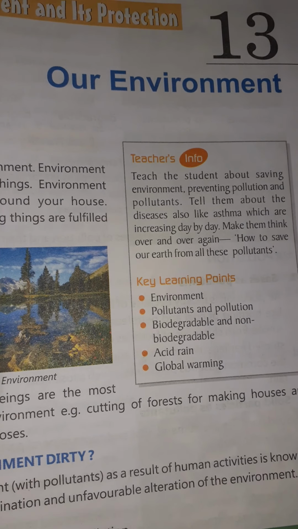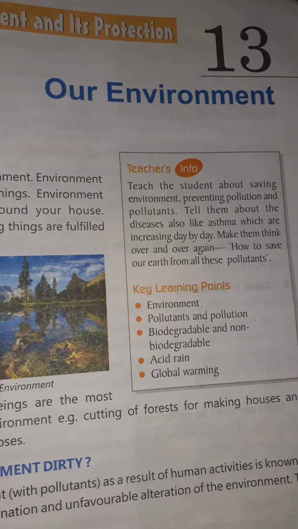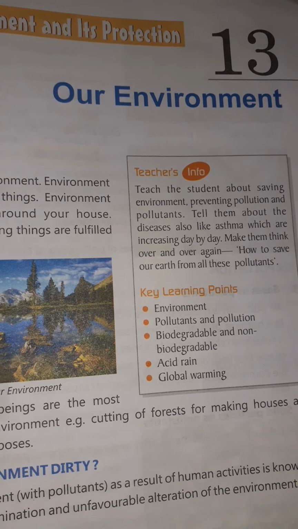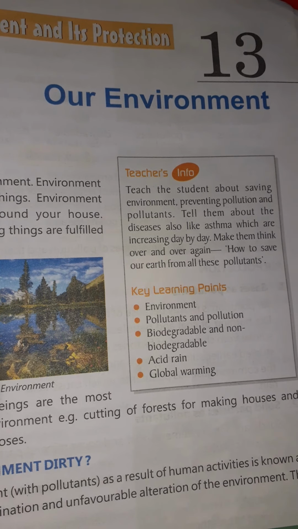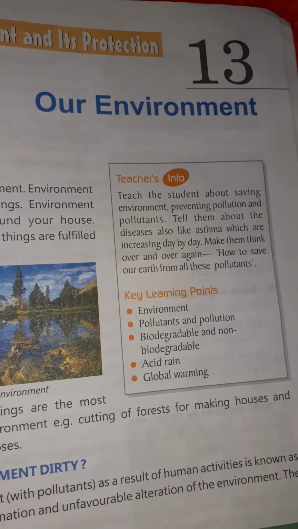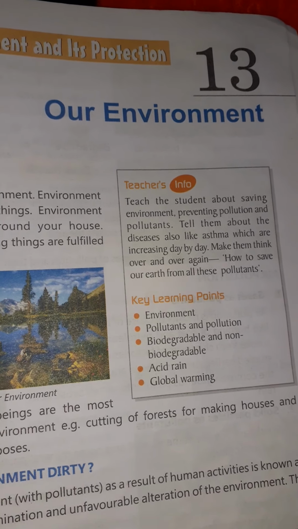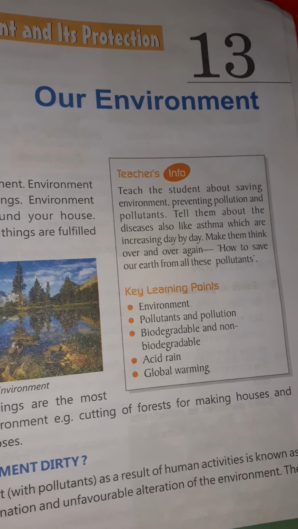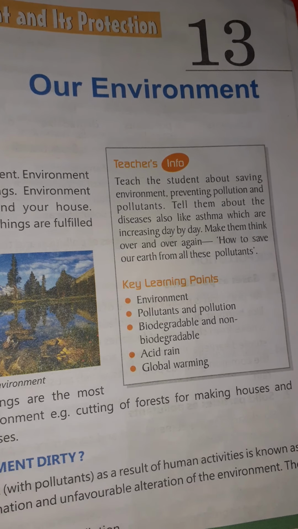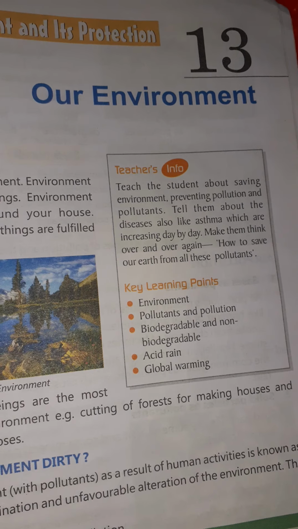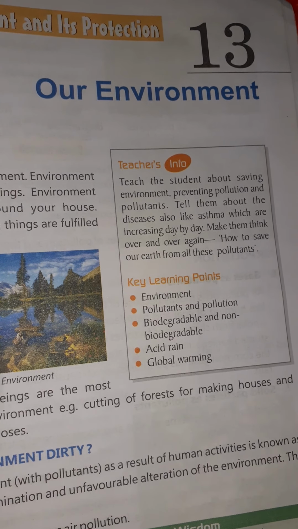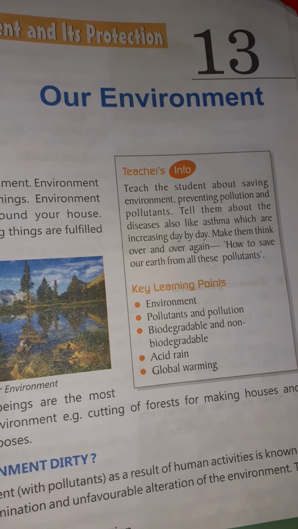So today we are starting our new chapter, that is our environment. In this chapter we have to learn about our environment, what is environment and what makes our environment dirty or clean, what is acid rain, what is global warming, and what are the pollutions and how we can remove or make less pollution to our environment.